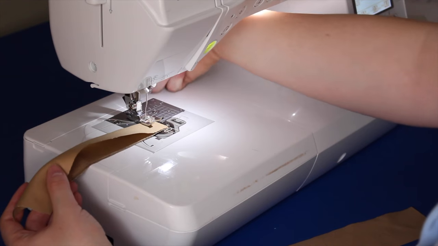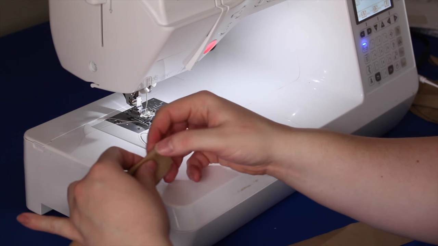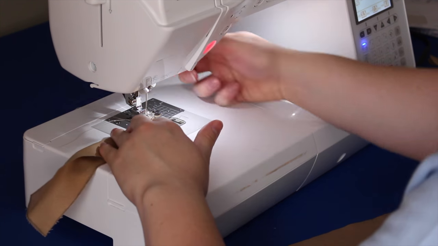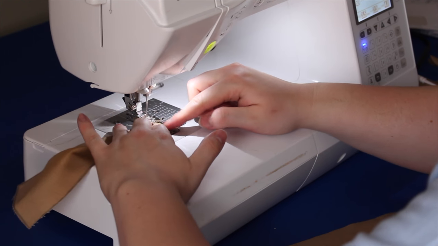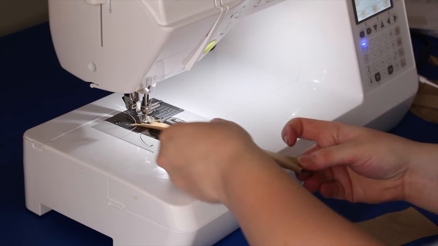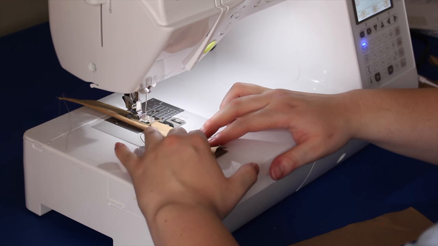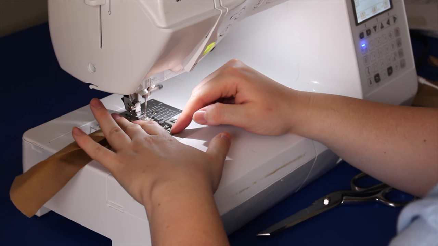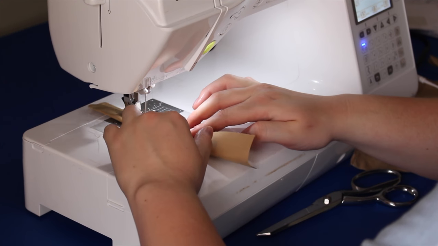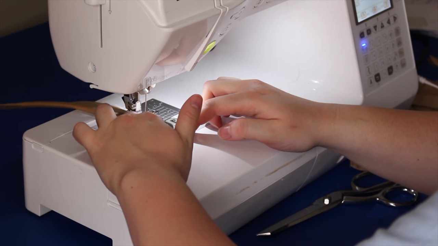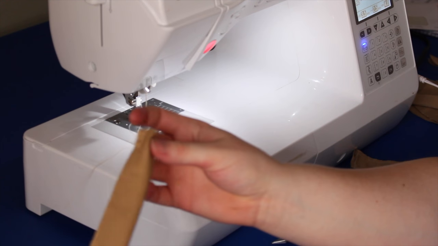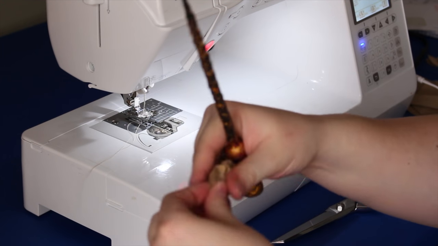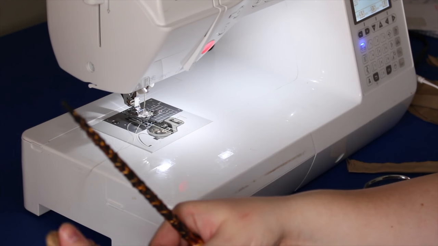Now it's time to sew all our pieces together. I'm starting by sewing the leg from this corner, up top, down to this corner, and all the way to the top. Then flip it inside out. There's one of our legs.